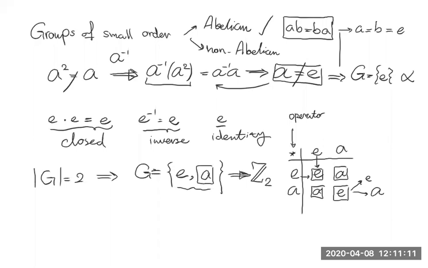Actually, instead of Z2, we know Z2 contains 0 and 1, right? 0 is the identity and 1 is the other element which we are showing with A, right? So this is 0, this is 1. This is 0, this is 1. And 0 plus 0 is 0. 0 plus 1 is 1. 1 plus 0 is 1. And 1 plus 1 is 2, which mod 2 is the same as 0. So there is just one group with two elements. Any question?